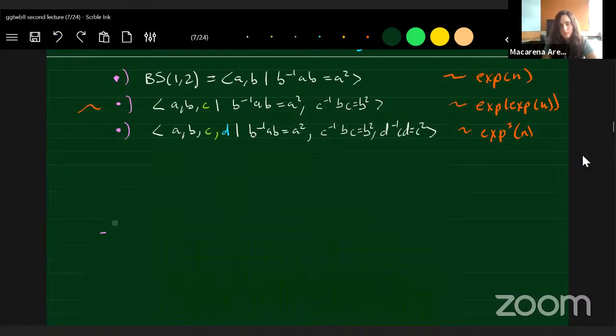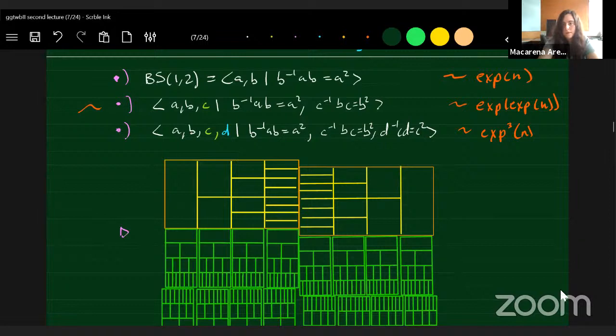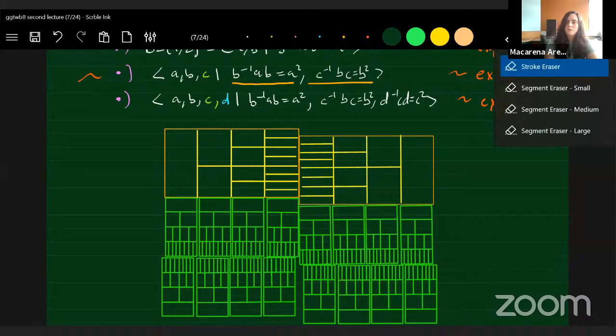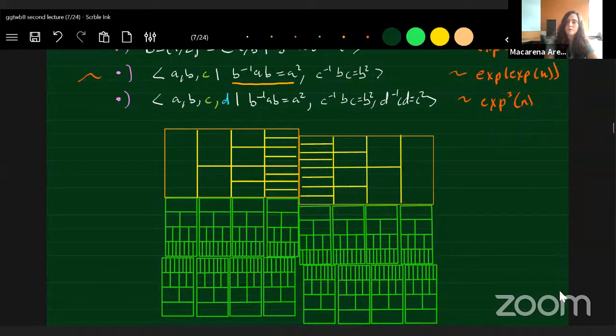They're going to look a little bit like this. So this is similar to what we had before, only that now because this group has two types of relators, it's like we have two pieces that we're gluing together to obtain the diagram. And the orangey yellow pieces come from the first relator, and the green pieces come from the new relation that we added here. And we can utilize these two directions to obtain the double exponential. And that's the idea for all the iterates of this construction.